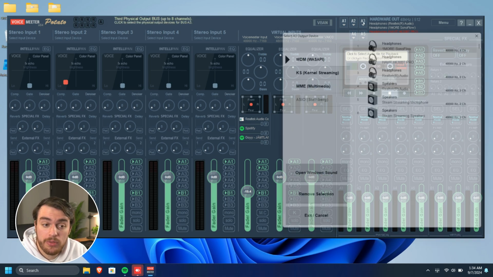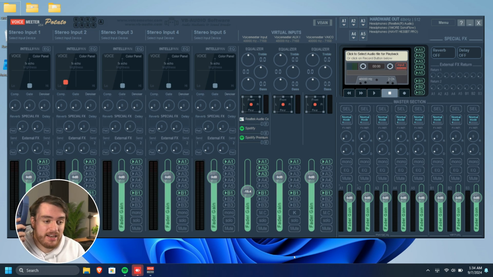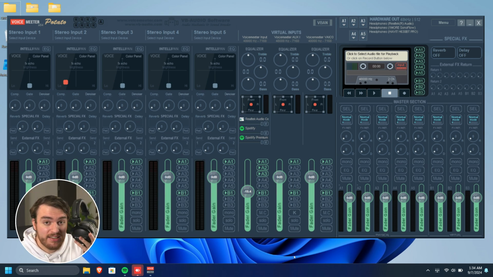So we'll choose Audio 3. We'll enable our new headset over here, and we'll tick Audio 3. Bam! Now we have sound through one headset, two headsets, and of course the wired one here as well. So this could be speakers, headphones, and maybe a monitoring booth or something like that.